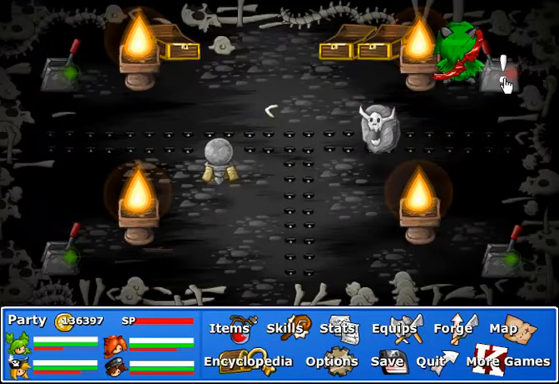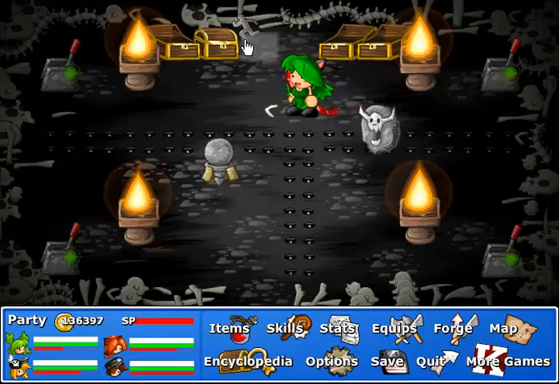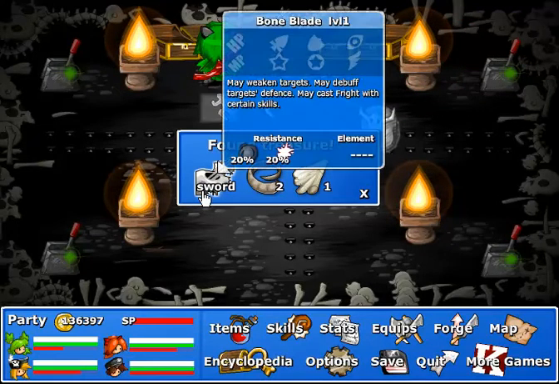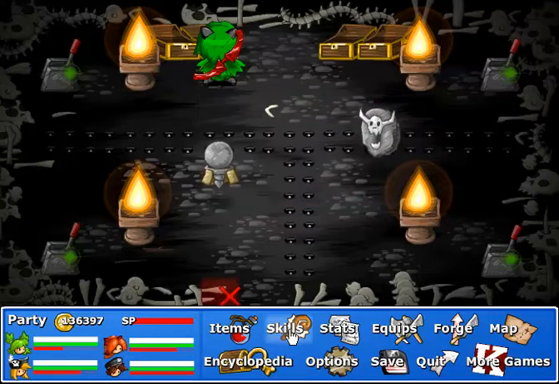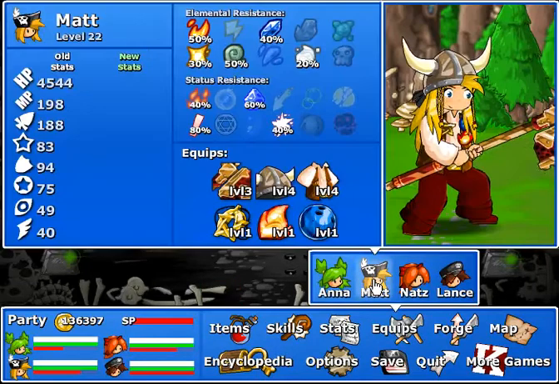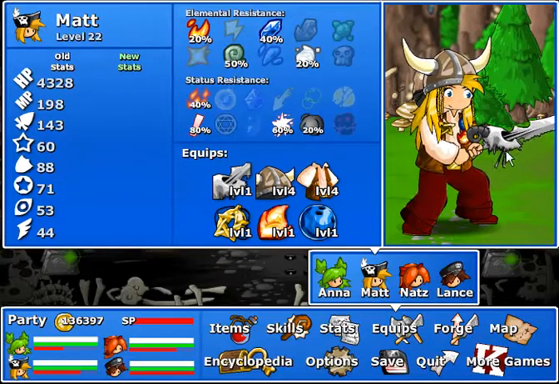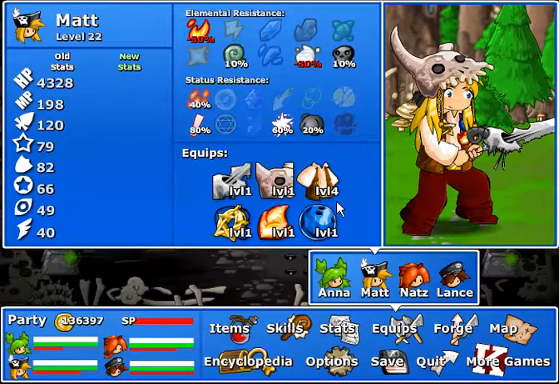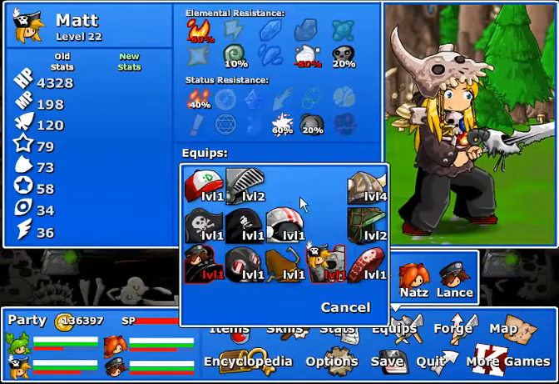Okay, this is going to summon a super battle, right? Nope, it's going to drop another chest. Well, this is just the easiest room in the history of ever. The Bone Blade. Weakens targets, debuffs defense, and can cast Fright. Okay, now that seems like a worthy sword. The Bone Blade. Oh, that looks kind of cool with, like, the little goat skull. That almost is cool enough to give you all of that. But not quite.